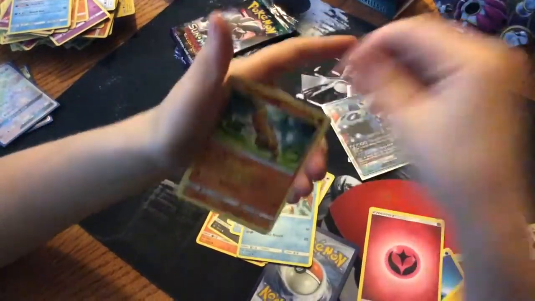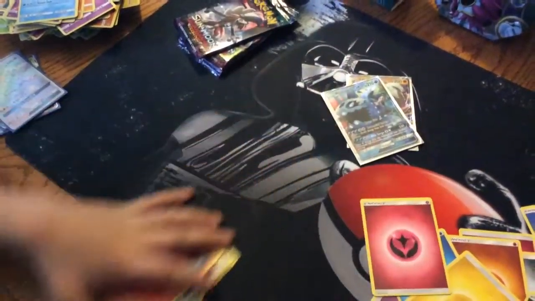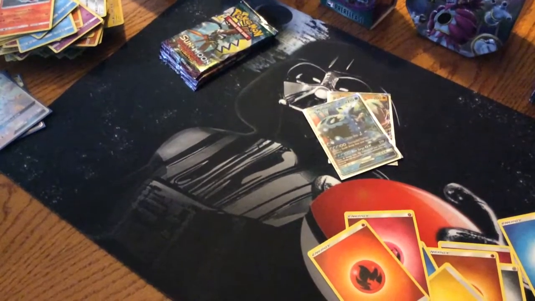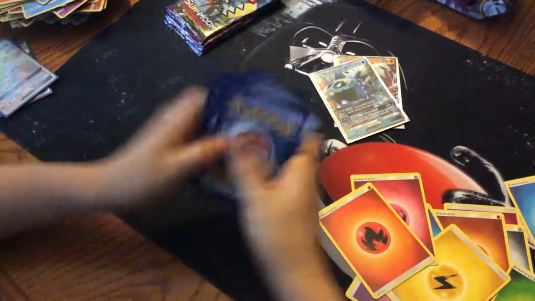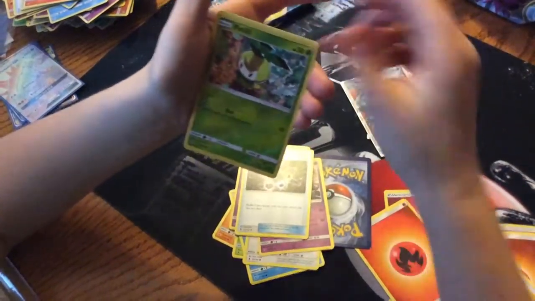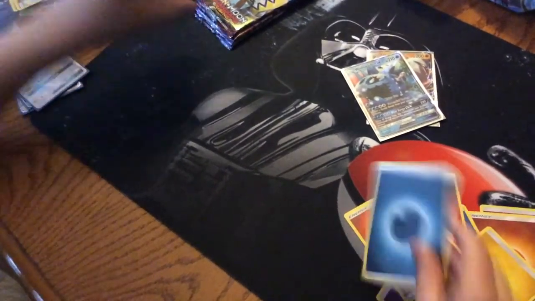We have a Sandlit, a Murkrow, a Vanillite, a Snorunt, a Sudowoodo, a Field Blower, a Choice Band, a Comfey, Olo, and an Oikolu. Something out of these last few packs. We have our Machop, a Phantump, a Barboach, a Kavana, a Talo, Gothita, a Slowbro, Energy Recycler, Petalil, and a Victory Bell. My mind went blank right there. Dark energy.